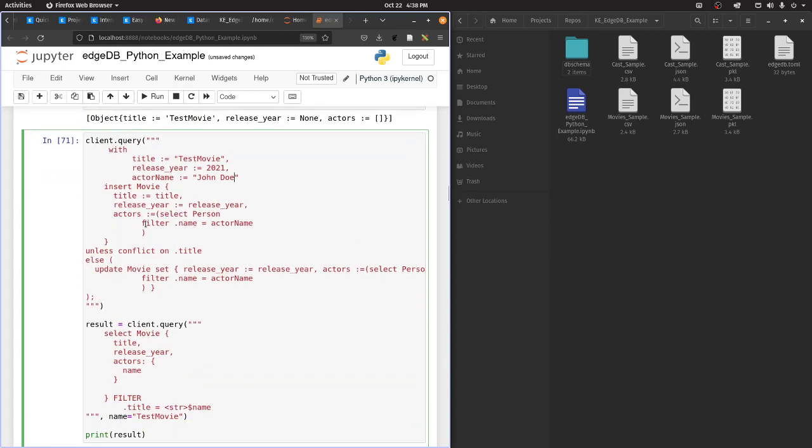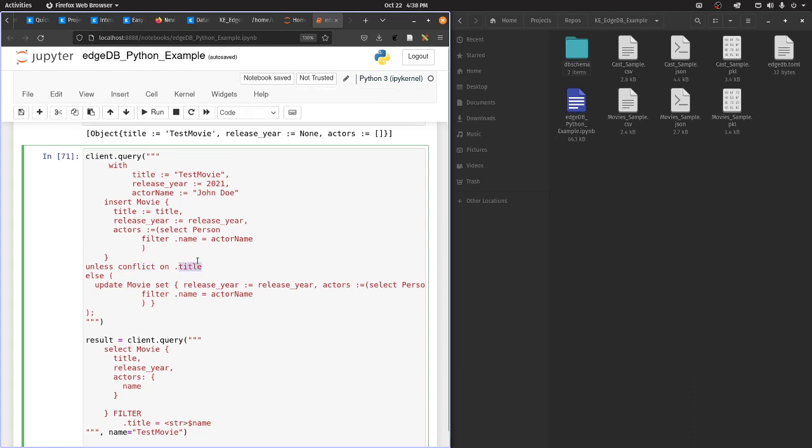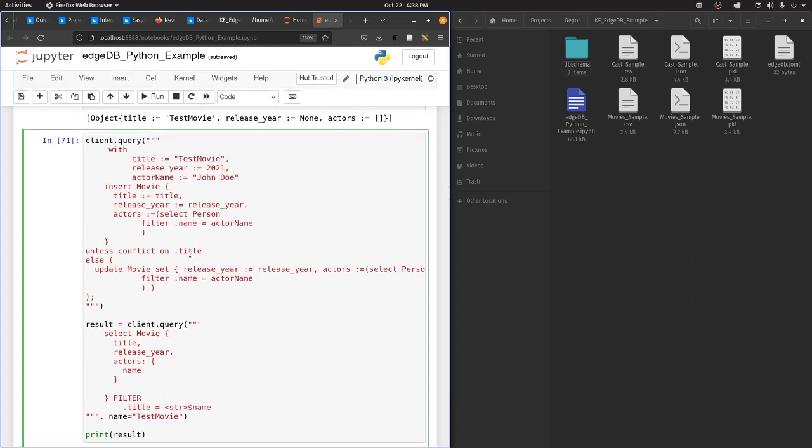This is useful if you have a specific constraint that says that you cannot have duplicate titles. So in my particular database, I do not have a uniqueness constraint on the title. So this will actually error out because you need to do the conflict only when it has a title.